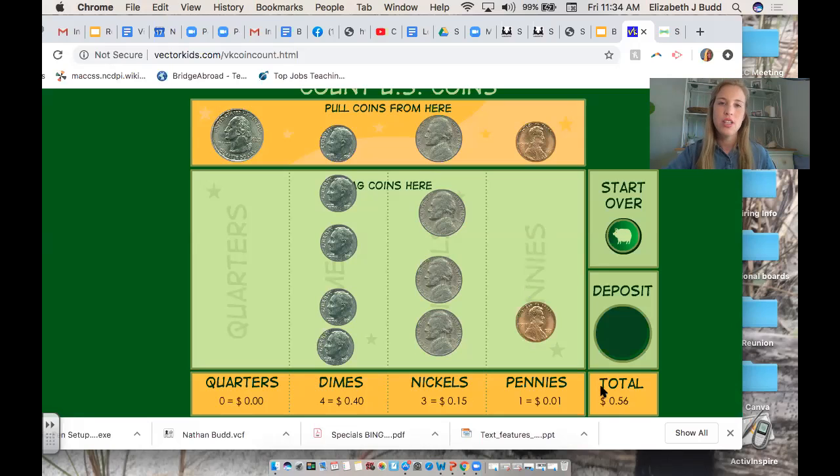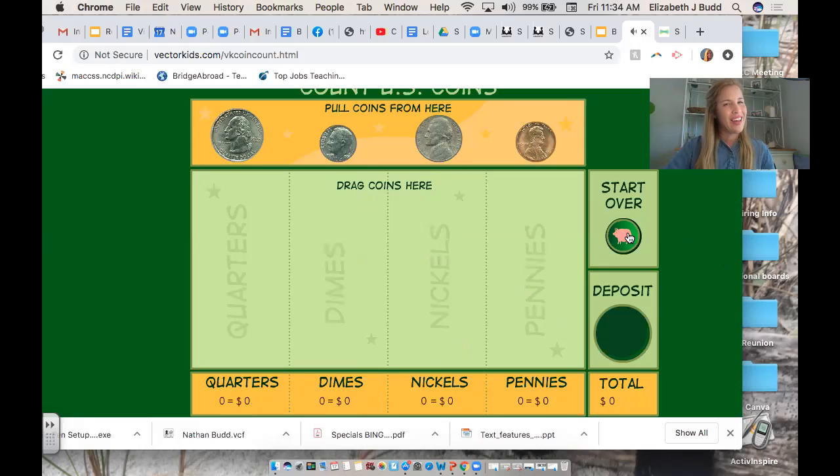Go ahead and check your answer for number 2. If you didn't get it right, check the screen and count the coins one more time to make sure you understand where you could have gone wrong. All right, nicely done. Let's empty our piggy bank and try number 3. Okay, for number 3, we had 1 dime, which is worth, you got it, 10 cents.